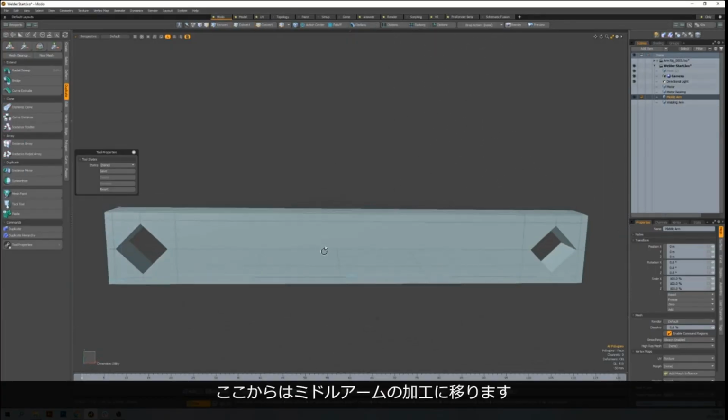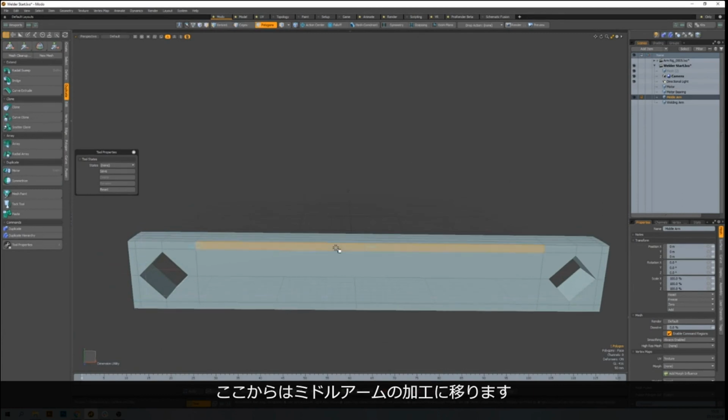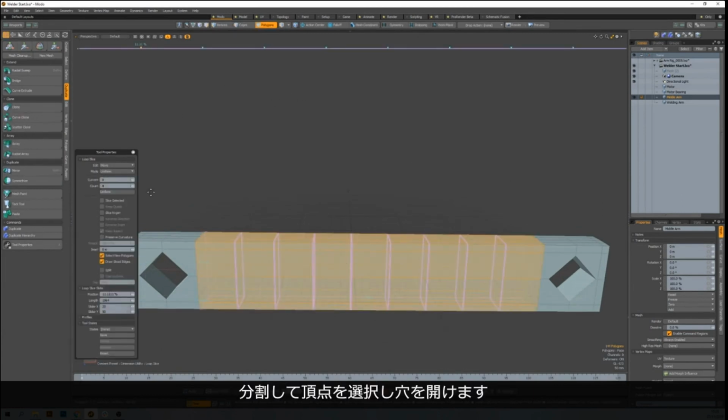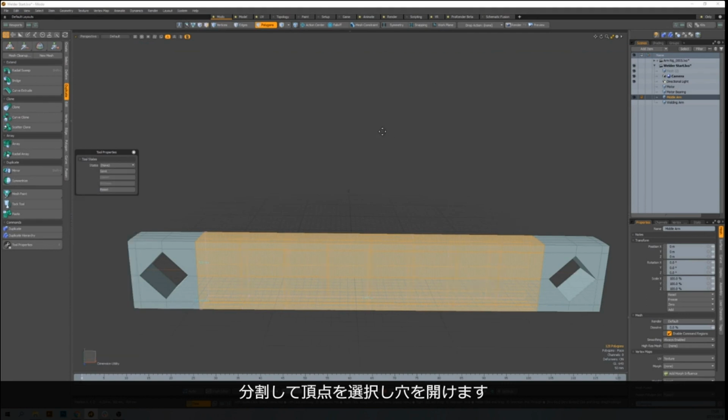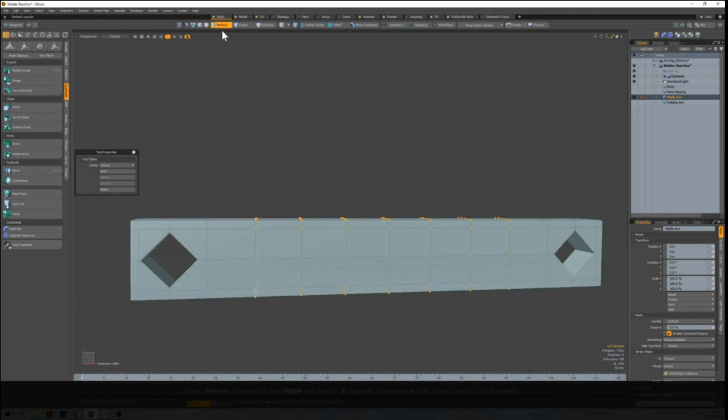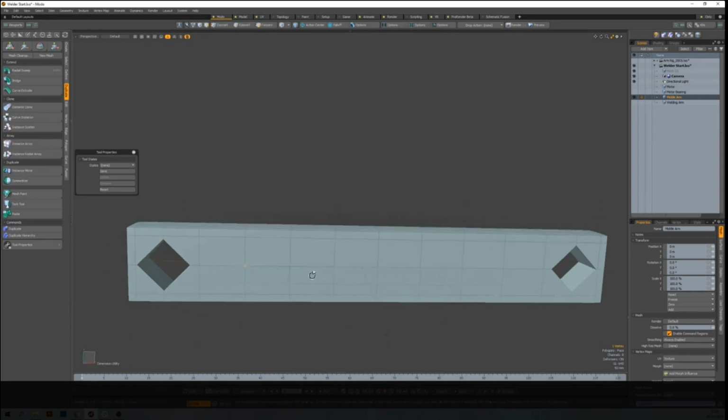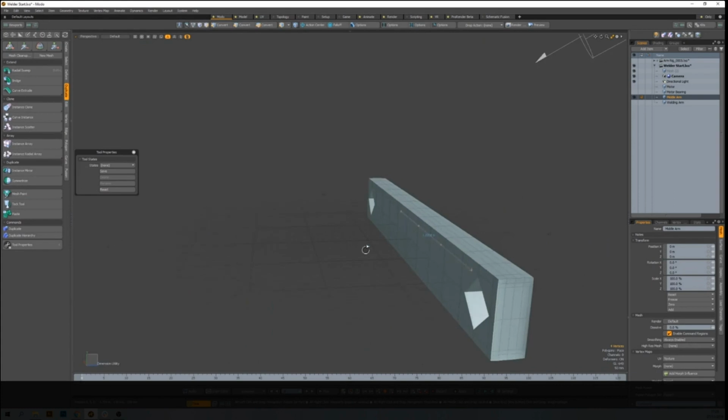So, what we're going to do now is we're going to split this off. Let me think if I'm leaving a gap. One there, one there, one there, one there. That should do us. Get these verts. Skip one, skip one, skip one.